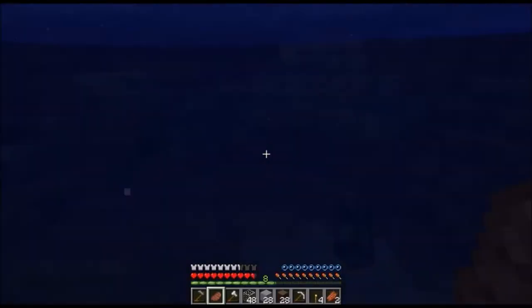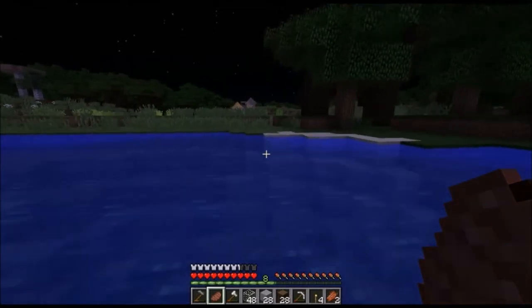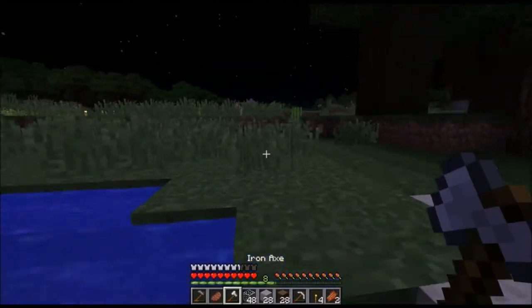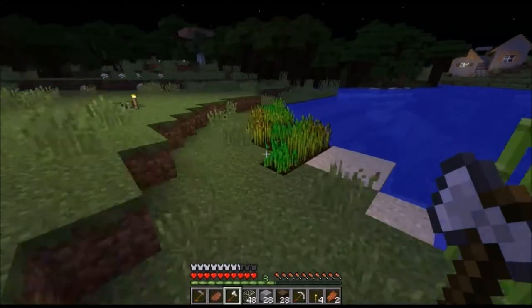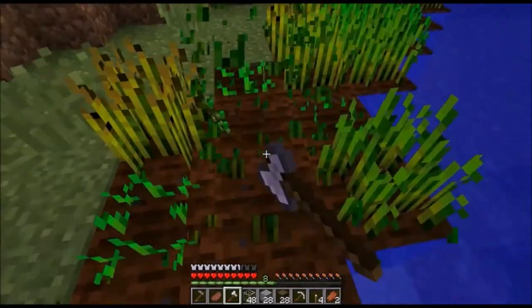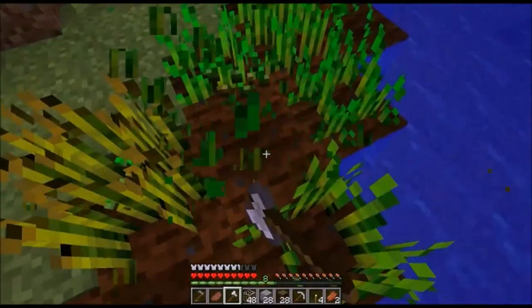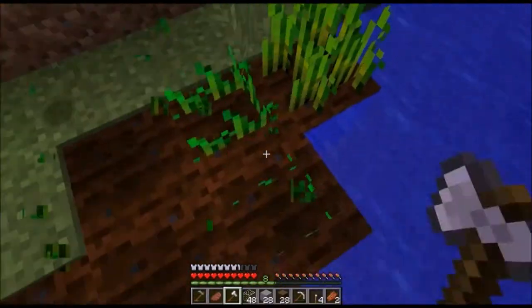Seems to be a little laggy around here. Need to see how I can fix that. Anyway, head over here and go grab the rest of the seeds, before we jump underground where they were, so it turns back into dirt. Grab all these, if they're grown or not, just so we can have the seeds over there. So grab these like that.